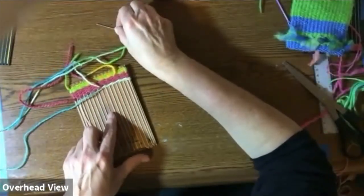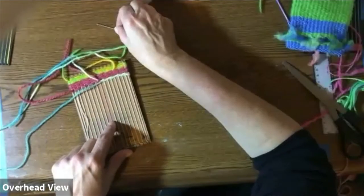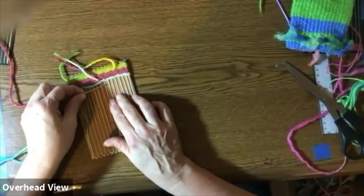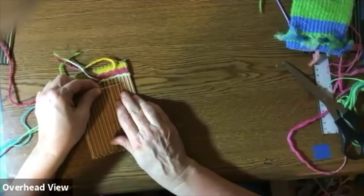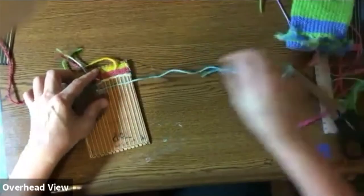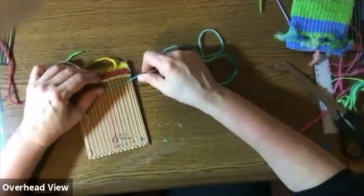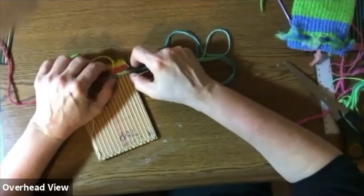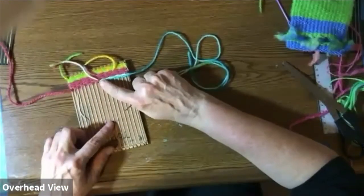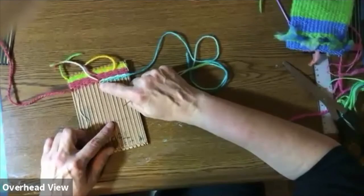And then back at my pink thread that I marked with my marker. And I'm going to go over it and then turn around again. So you only have to interlock the first one. Well, we're going to be interlocking, but it's going to be because we're weaving over.